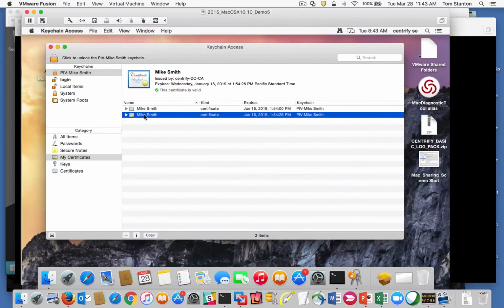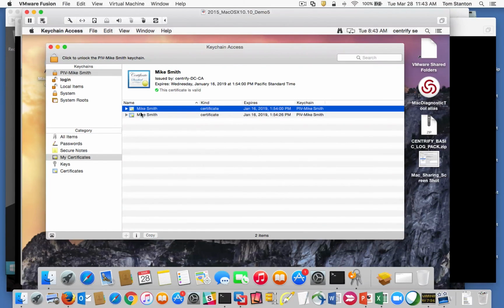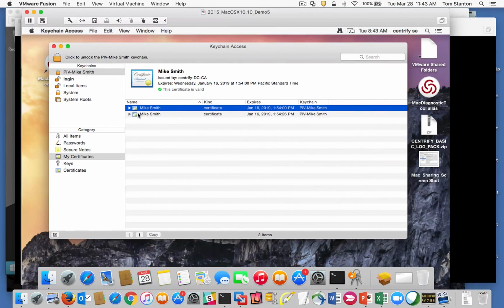Again, I'm going to have another video with some more detailed troubleshooting, but if you don't have green and somehow we're not getting the certs, somehow the chain is not valid, and you're not going to be able to log in with your smart card. Always test logging in with your AD account with a password if you can to make sure Centrify is working and you have the policy set up right before you try to log in with a smart card. Do smart card enabled, don't do smart card required if you can do that. It's easier to test to make sure everything's working before you start working on smart card required, because sometimes the certs aren't right, and that's going to be up to you to get all that working.